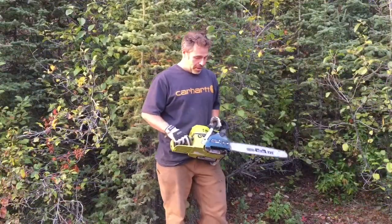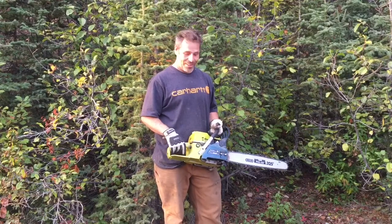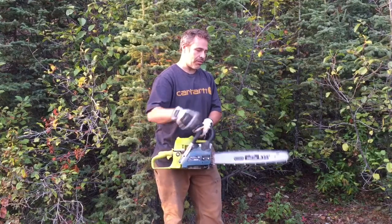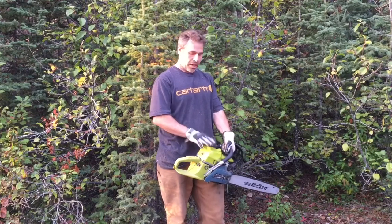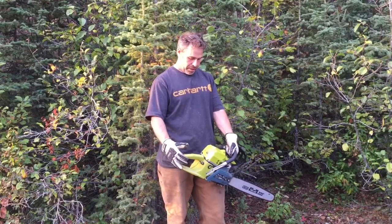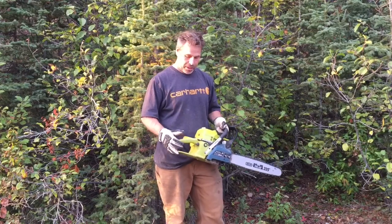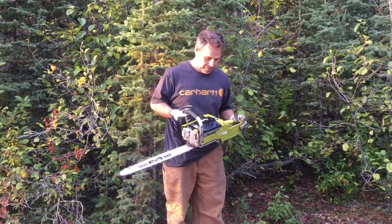Okay, well, final review, it's a pretty darn good little saw. I mean, $150, $200 if it's not on sale, totally worth it. It's got a good bar and chain, a good chain brake system, and a safety chain on it. It's almost impossible for kickback. Easy access, no tools needed to take the filter cover off or the filter. It's got a throttle lock, a bucking spike, and you can adjust the oiling system on it. So for $150, what more do you expect? You got a primer bulb here. Really, really good buy for the price.